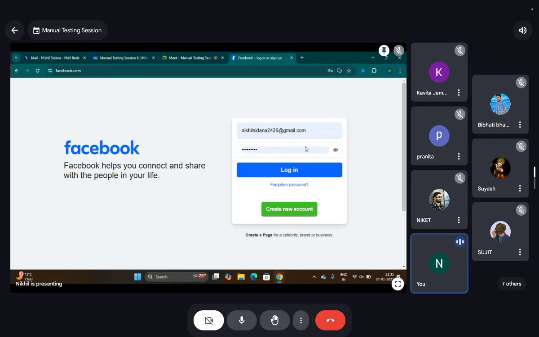Preconditions are like, guys, if I want to test this login page with correct credentials. Okay, the first thing, there is a precondition, a condition which needs to be met before I test it. The condition is that I should already have an account on facebook.com, right? Only then it will log in and take you to your home page, right? Okay, give me a thumbs up if you understood what a precondition is. That's cool, guys.